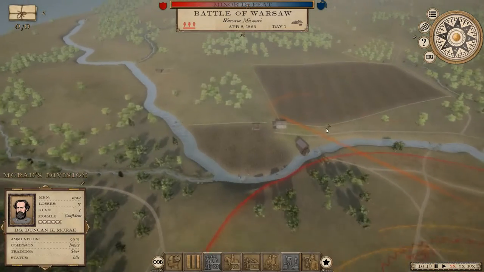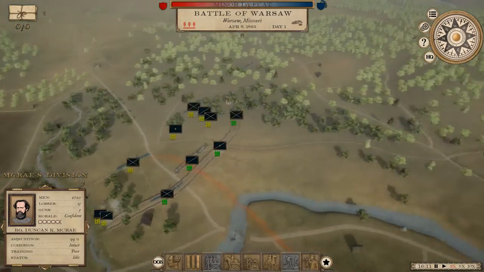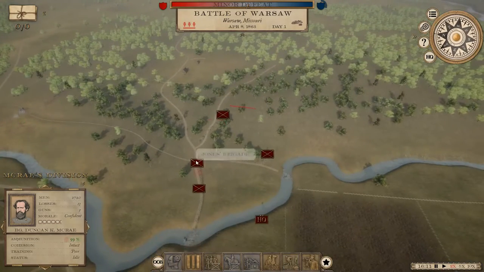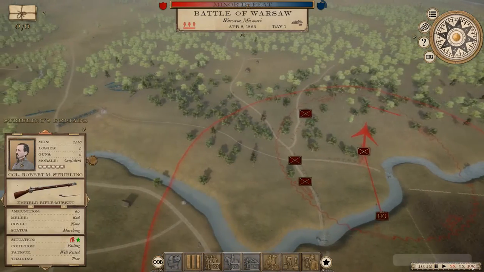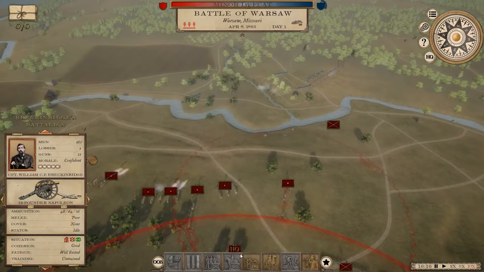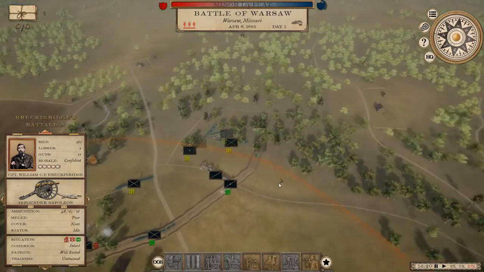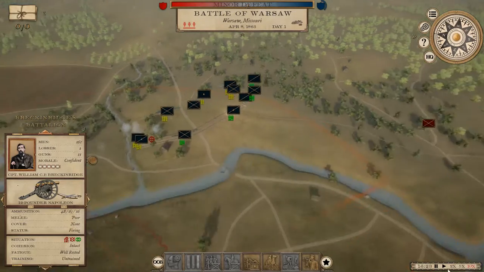I'm going to launch the cavalry over the river, and we're going to hit them in the flanks as we're going in from the right. But, like I say, I'm not in a rush here at all. I'm going to let these guys get in position. Oh, he's moving. He's obviously spotted our men coming over the river.